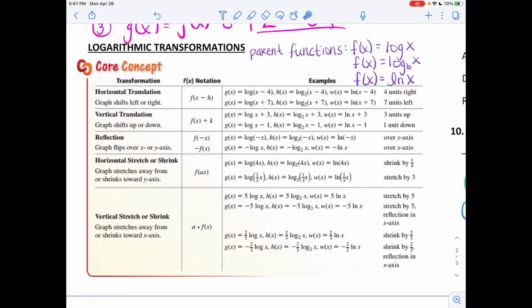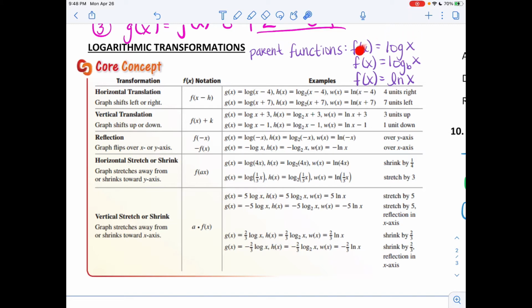Now that we've talked about our exponential functions and how to do transformations to them, let's talk about our log functions. We have actually learned 3 different variations of log functions. The first one is that f of x is equal to log of x. And remember, that's an implied base 10, our common log. The next one is our more general log base b of x. And finally, we have our natural log of x, which is a log with a base that is the natural base e.